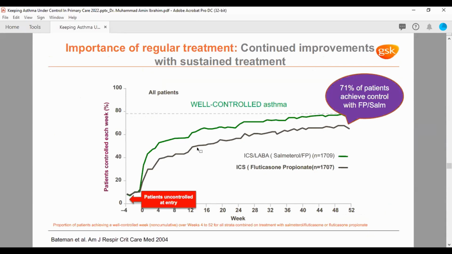Okay, now we look at again similar findings. 2 arms are going to compare inhaled corticosteroid alone, the first preventer. The second preventer, we are going to give inhaled corticosteroid in combination with long-acting beta agonist. So over this 52 weeks study period, we can see better asthma control in patient receiving combination of inhaled corticosteroid with long-acting beta agonist. In severe asthma, you should consider to give ICS LABA combination.